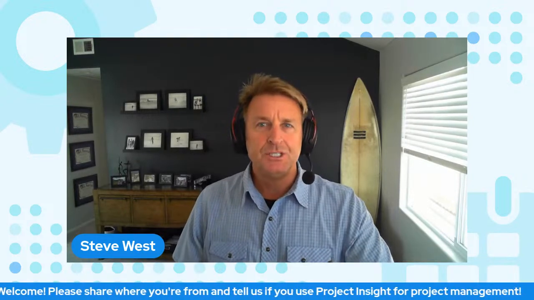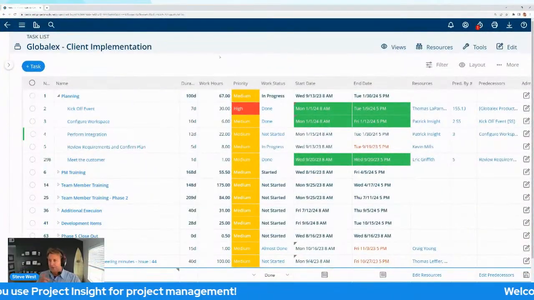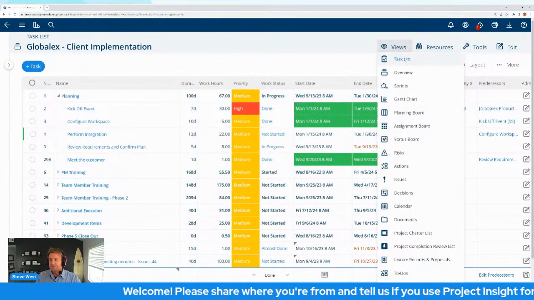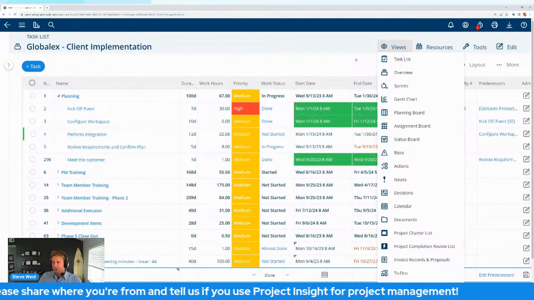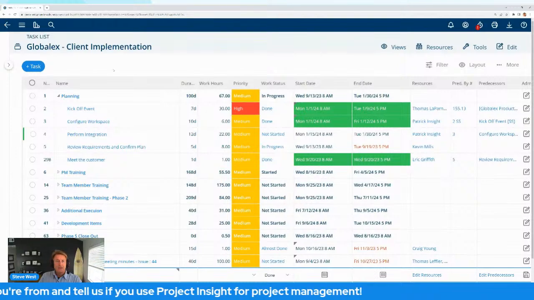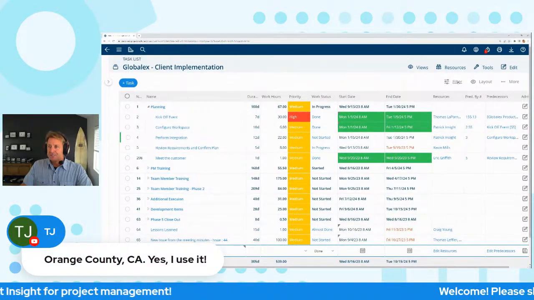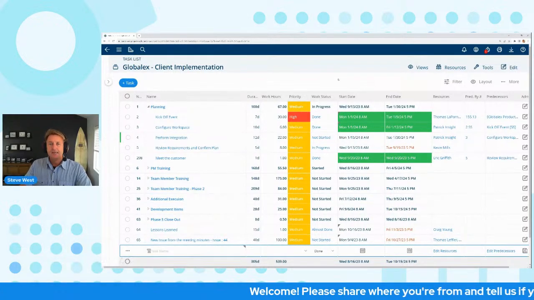So I think you guys should be seeing my screen right now. There we go. And I'm going to just go into this at the highest level first. When you get to a project plan, this is the default view. This is just the first list of many views in the project plan, and we're going to focus mostly on this today. Now you'll notice in our tool, there's always filters and layouts and more on almost every list.